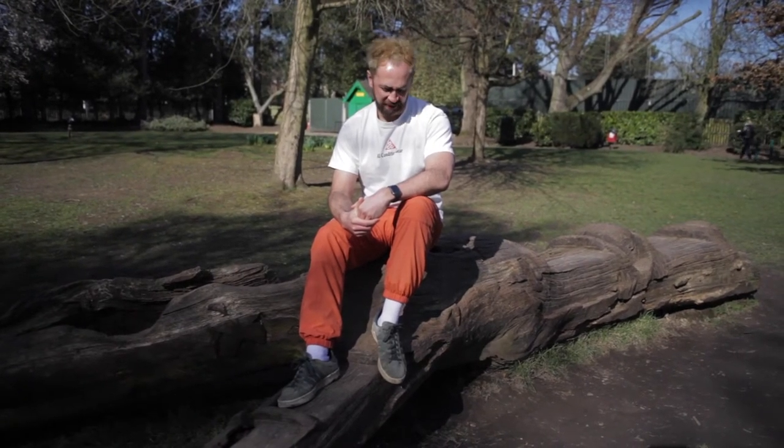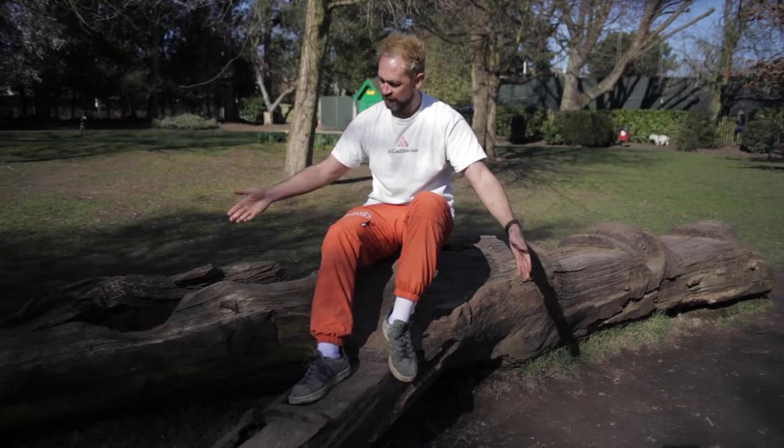We're still in Clarence Park and I've found myself a nice log carving. When I think of Japan, I think of intricate carvings - not sure why, might have got that completely wrong. It is a nice log and someone's gone to the effort of carving it. You'd have seen from my plumbar video that I'm a bit of a fan of carpentry. But today I've got something else to talk about.